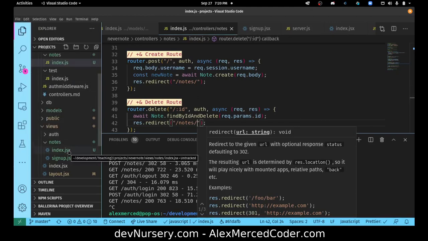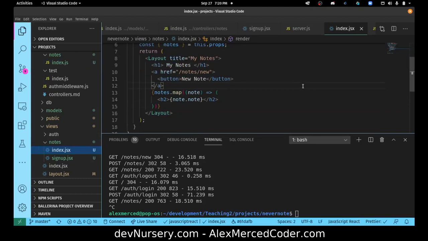Okay, so now we just need to create a delete button for each thing. So that should be in our index route where it shows each note. Map each note. Cool. So then each note below it will be a button, and the button will say delete. I have to probably use a form so that we can make it a delete request. Okay, so form.